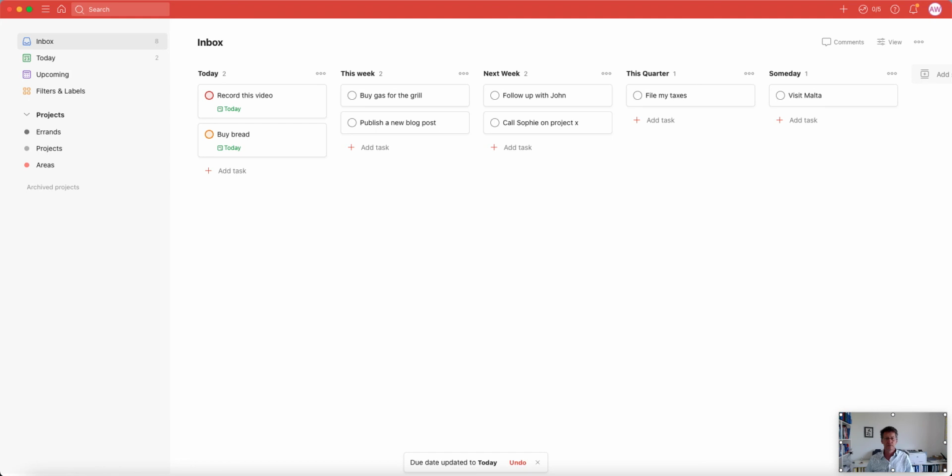So I invite you to set up Todoist, set up your inbox with these views, and you can very easily start collecting tasks. In the next video we will be looking at the today view, and in further videos we'll look at this bit down here, what you can do with it. But for the time being, this is enough.